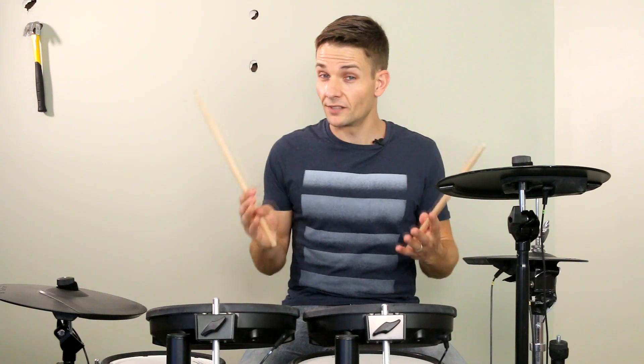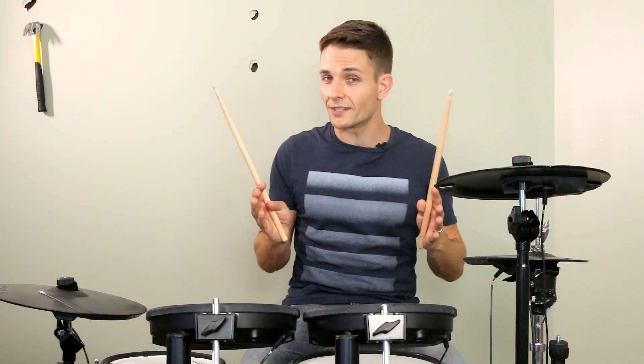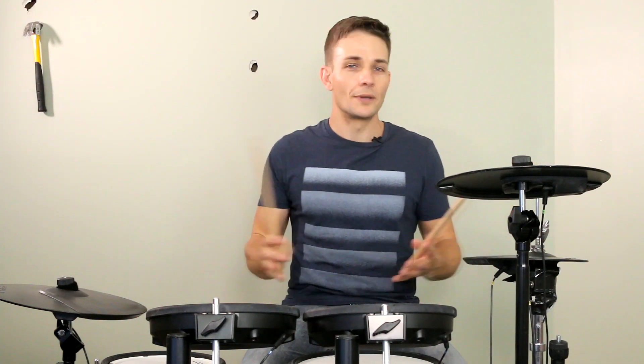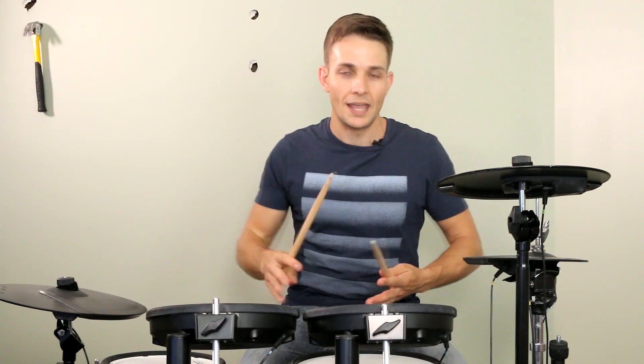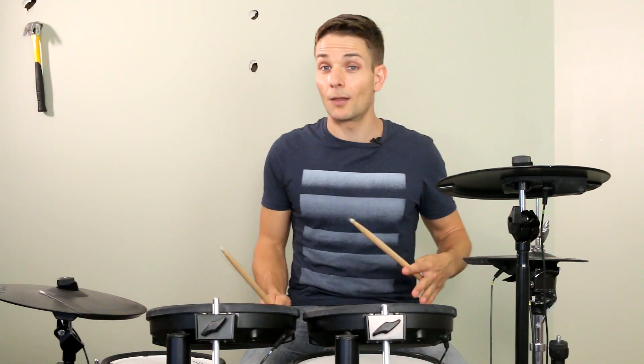I really like all the fills in this song because to me they're really useful. They're the kind of thing you can play and it's kind of understated. It's not a big flashy chop that says look at me, but it's something that sits really nicely in the music and just allows everything to keep grooving. Moving on, we're into the verse. It's the same kind of beat — we're just going to scale back a little bit and add a couple of extra buzzes on the snare.